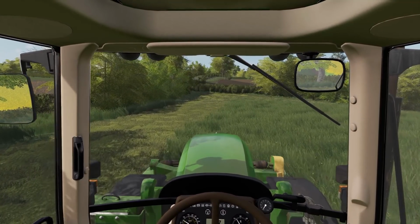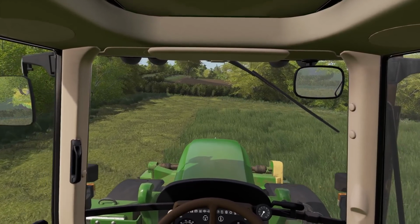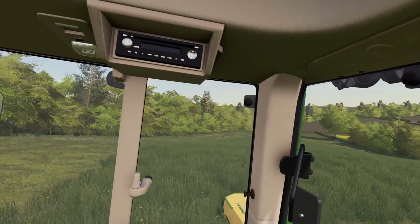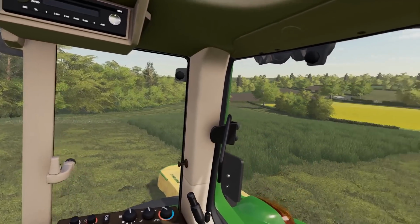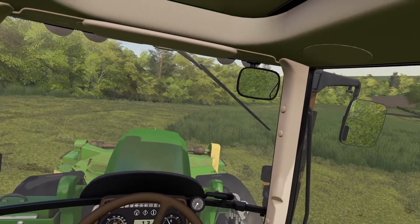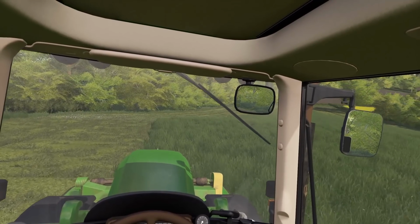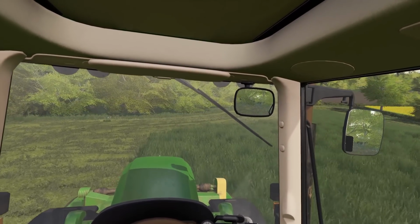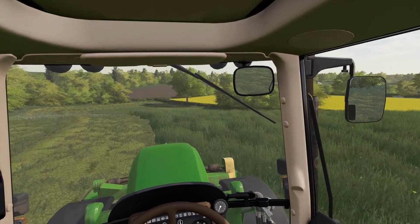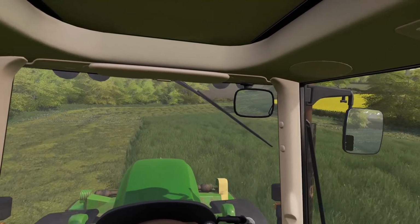Like I say, we're cracking into June, and the weather is doing very well for our cereal crops. We're nowhere near being ready to harvest them because they are predominantly all spring crops. There is one field of winter oilseed rape that I'm going to have to go and check on soon, just to see where that stands. Because that's going to be the first thing and the only winter crop that we have in the ground and we need to get firing with. But it'll be good to see how that looks, for sure. Because I think we could well find ourselves getting into that in about 4 or 5 weeks as well. So we will see there.